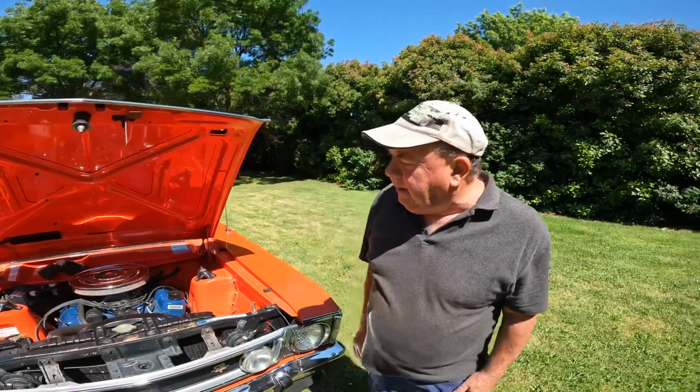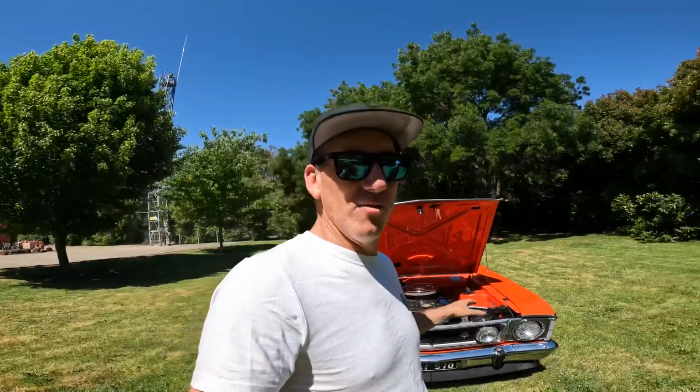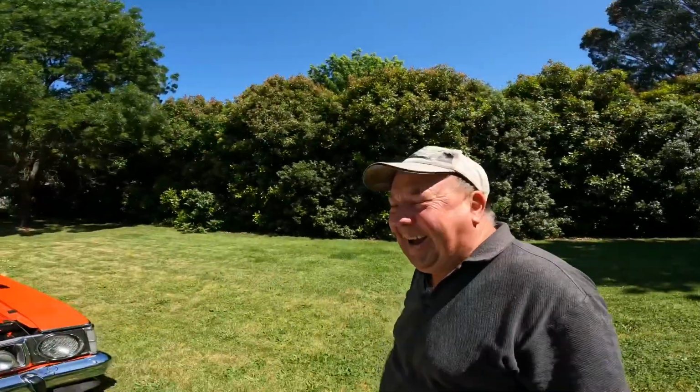The motor got very smoky and tired, oiling up plugs. So I decided to rebuild it, and we were going to do it stock, and then it went from one thing to another and I ended up stroking it. It's the original block, stroked to 393, Scott Cook heads and manifold, hydraulic roller cam, all the good bits inside, and an 850 double pumper. What I'm finding out is all these guys that own genuine GTs are putting strokers in them.